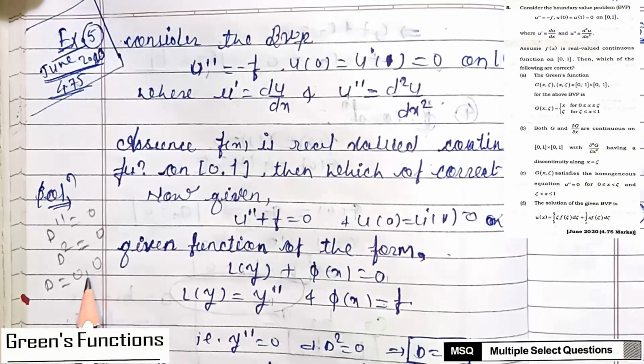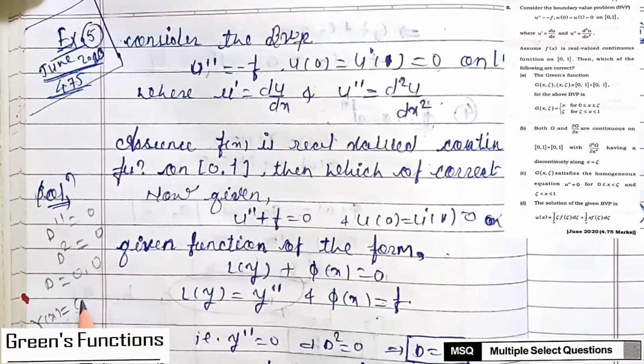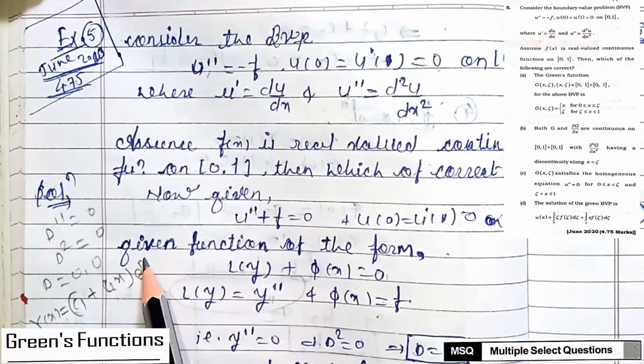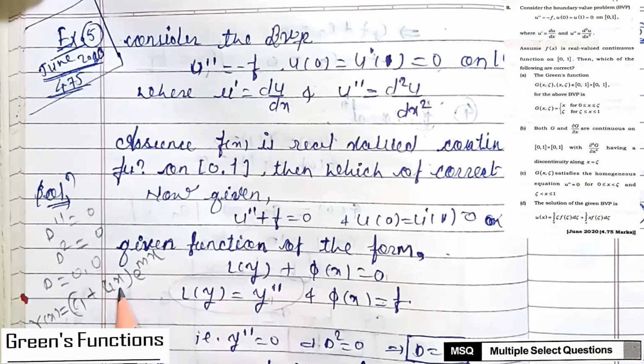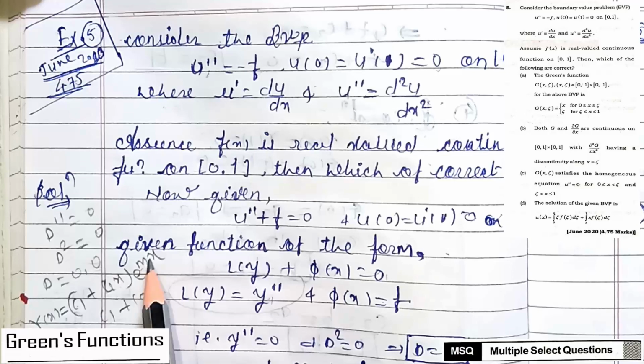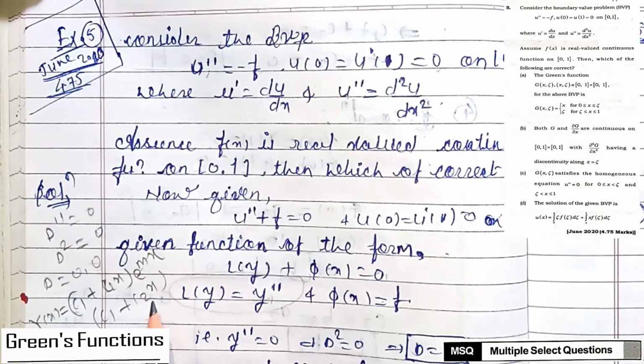When the roots of the equation in our differential equation are 0, 0, we write the solution y of x as c1 plus c2x times e to the power mx, where m is the repeated root here. So when we have a repeated root, it is c1 plus c2x times e to the power mx, and e to the power 0x is 1. So I got y of x is equal to c1 plus c2x.